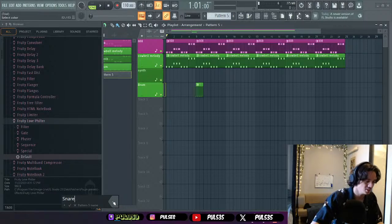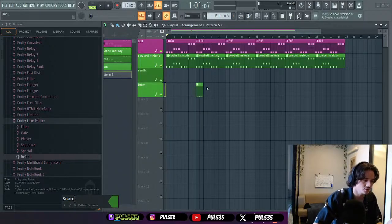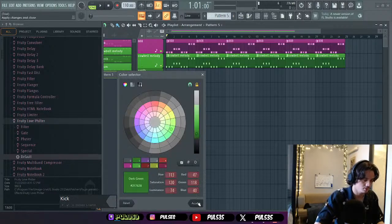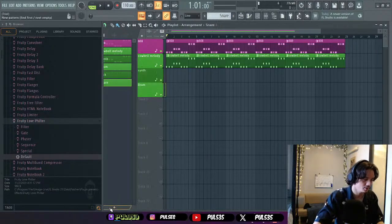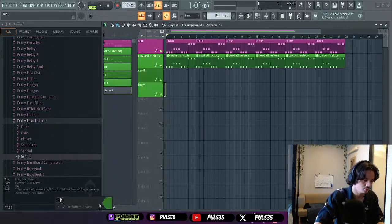Actually, let's do all the drums. Let's get rid of this. Oh, fuck you. Let's do all the drums. Kick. Green. Yes, happy with that. Snare. Green. Also happy with that. Hi-hat, I'm just gonna call it hit. Green, happy with that. And then let's do a clap.